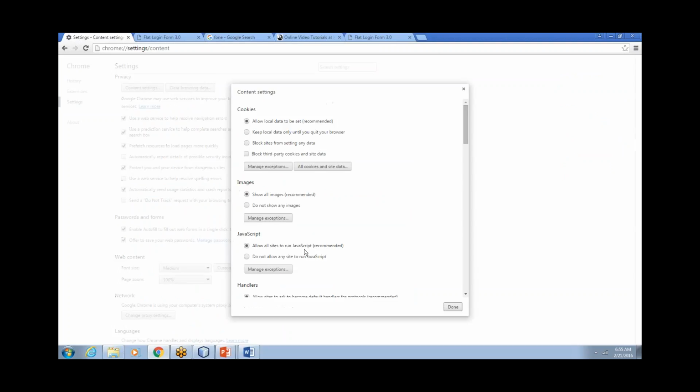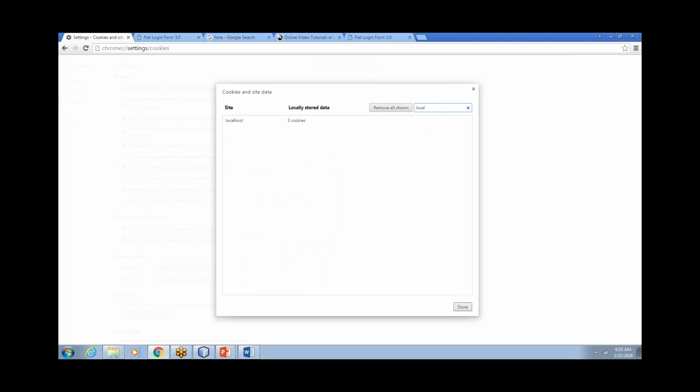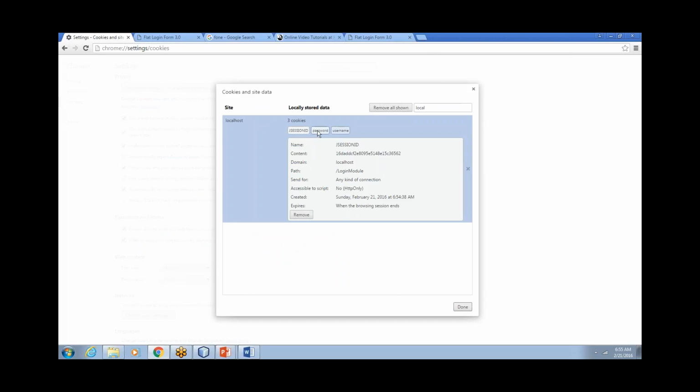Content settings, all cookies and site data, localhost. Three cookies have been sent. One is the session ID, this one is the username, and this one is the password. Over here, you cannot send the content in this form.